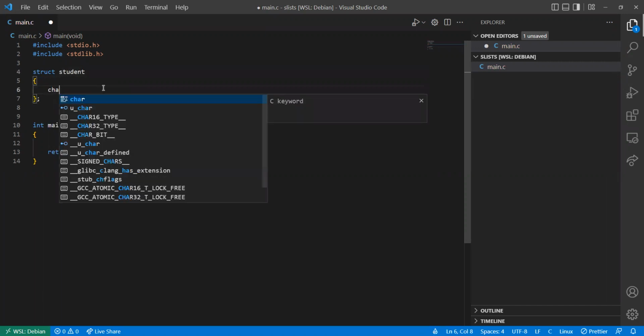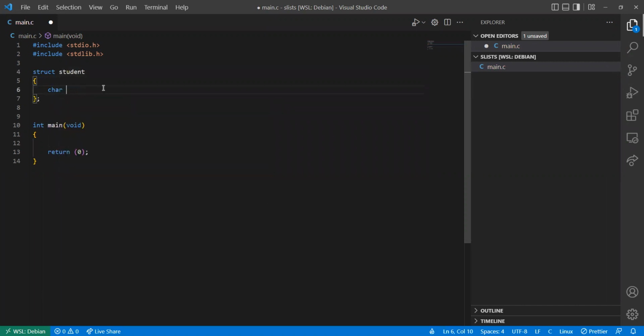The fields are the name field, so we can save name in the struct, and also the age field. Then we're going to define a type, the typedef struct student. The type name would be student type.